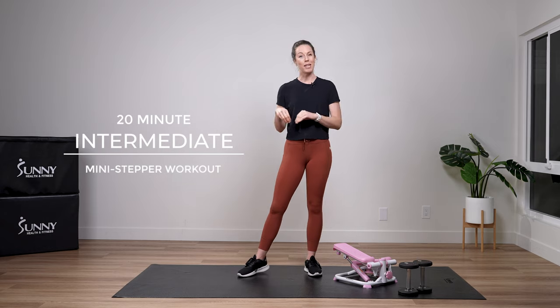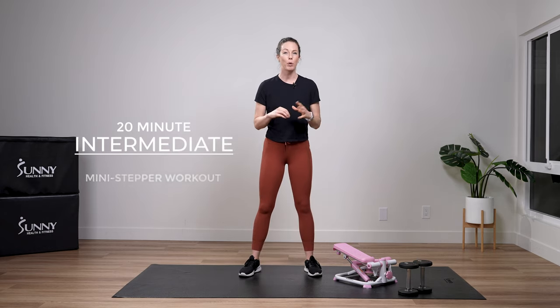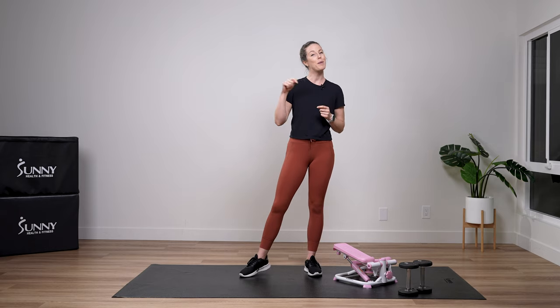Today we're working the full body, both on and off the mini stepper, doing 6 supersets. If this is your first mini stepper workout and you're looking to test yourself, or if you're a mini stepper pro and you're just looking for a really good challenge, this is the place for you.